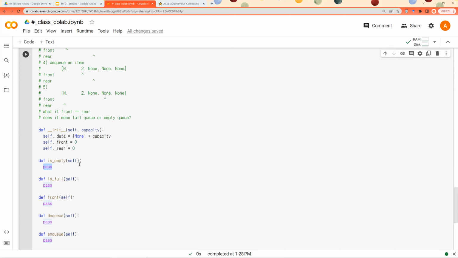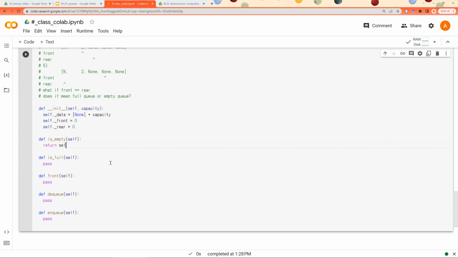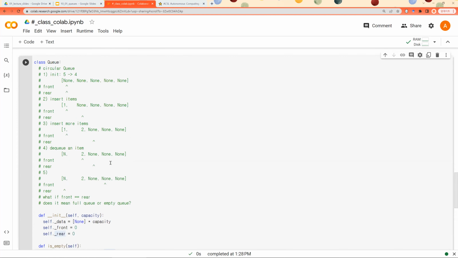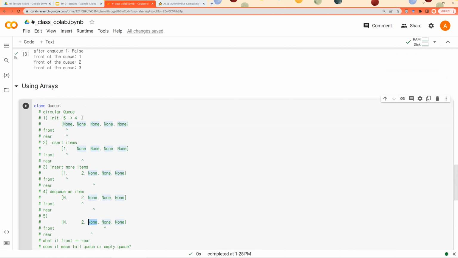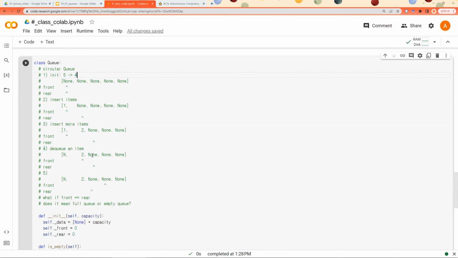When you try to implement is-empty method, you just need to check whether the front and the rear are pointing to the same position. That's what you need to do. So the empty case is this case when we initialize this queue. And when is this queue full? That happens when rear is at this point. And when we try to enqueue some item, we access the rear position. And if the next position after rear is front, that means we cannot add more items here. Because I told you that we are going to keep one space empty. So that's how we are going to do.